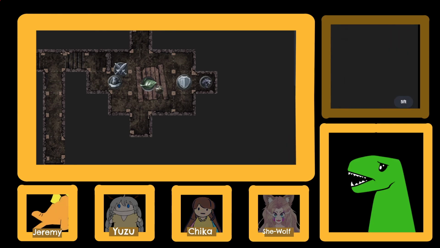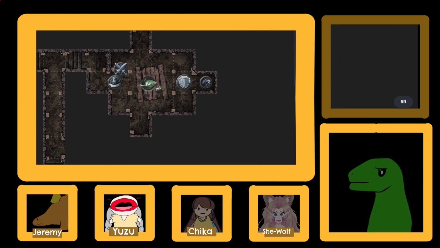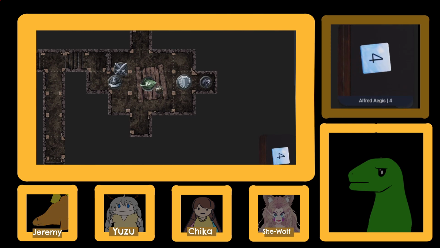And then I'm going to Action Surge to hit again. Alright. Action Surge, that's another 17 to hit. I can't believe it hits. I can check my auto mod. And then that's another 7 damage.